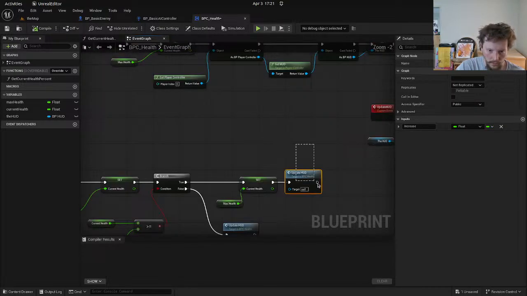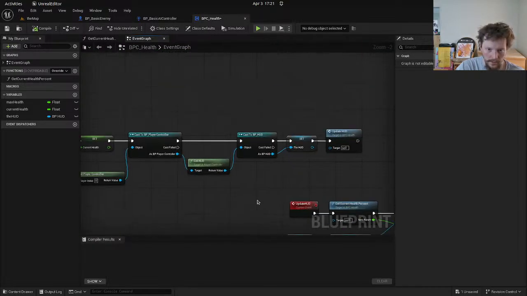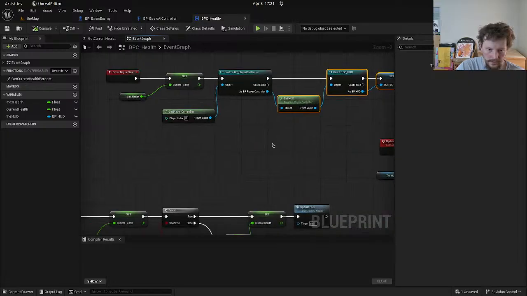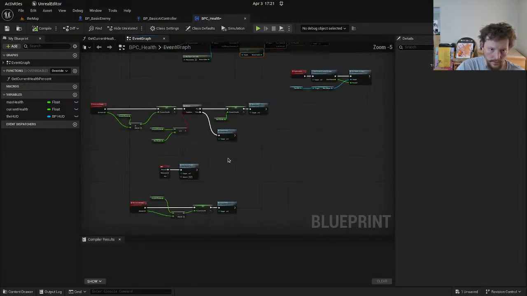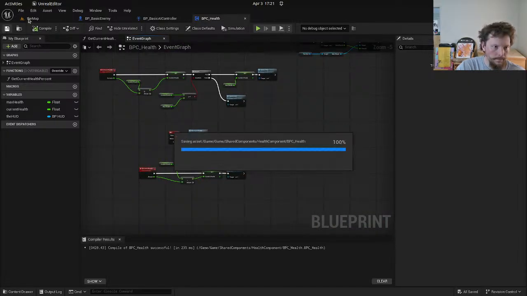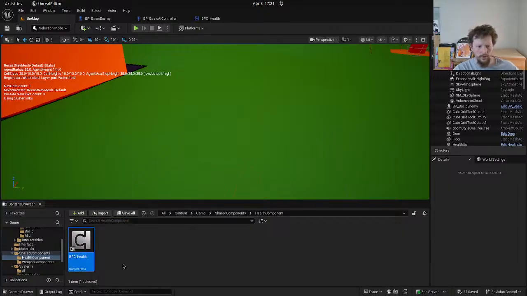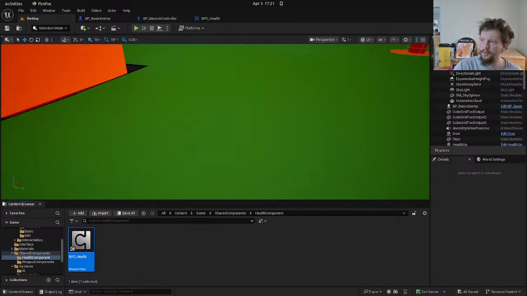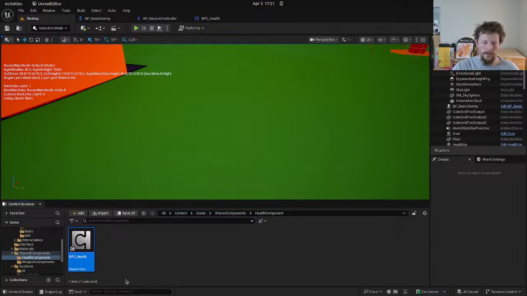There's always this update HUD guy. It's kind of what I thought there. Yeah, so that's not really gonna do good for the enemies. Enemies kind of need their own system, so to speak. So yeah, let's go ahead and do that.